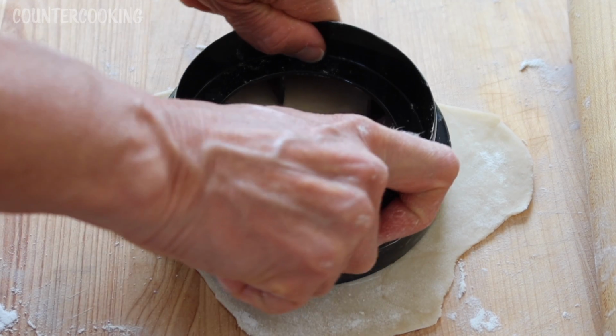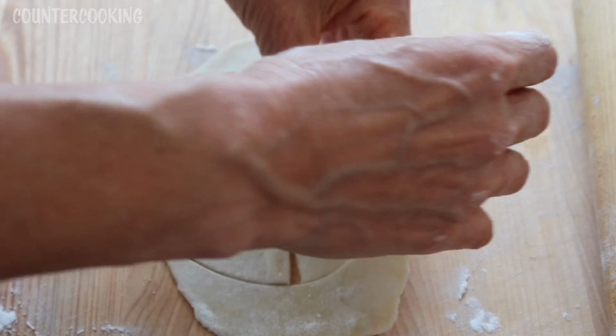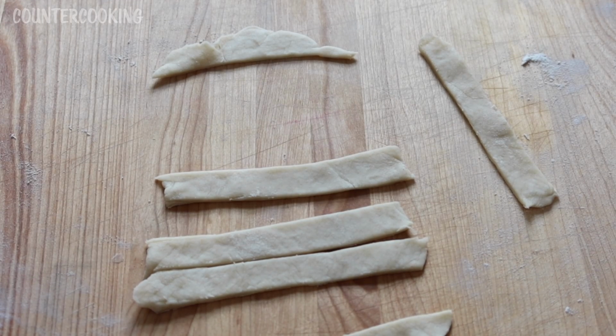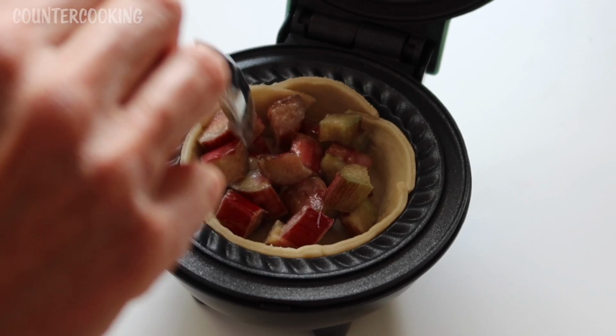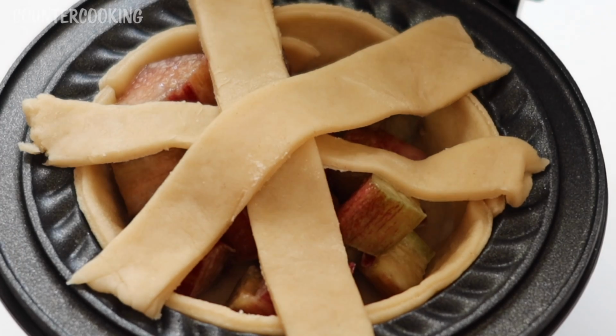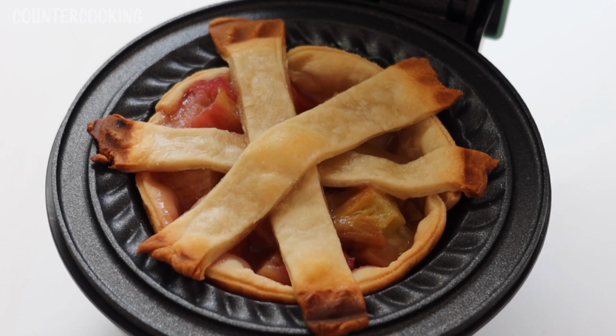I then decided to try making another one. I cut out the dough, but I didn't think I had enough for a full top crust, so I cut some strips instead. I put the bottom dough in the pie maker, filled it with what was left of the filling, and put 3 strips of dough over the top. 5 minutes later, the same thing happened to the edges of the crust. They were too dark. I cooked it another 7 minutes and then I unplugged it and let it cool.